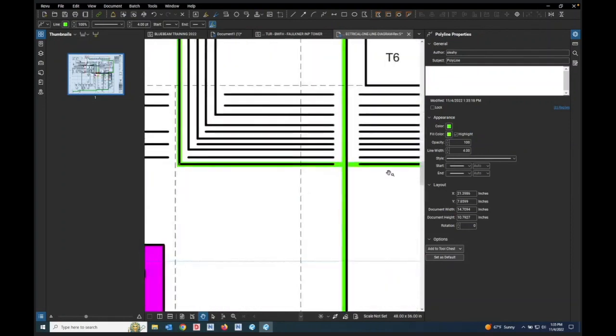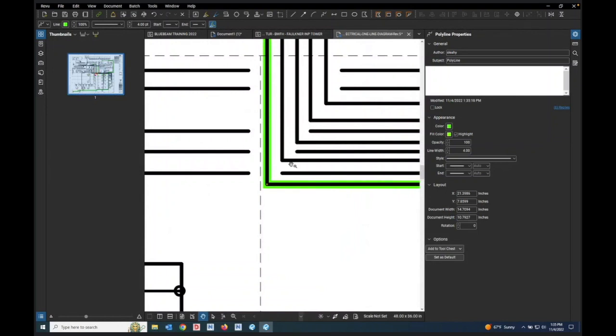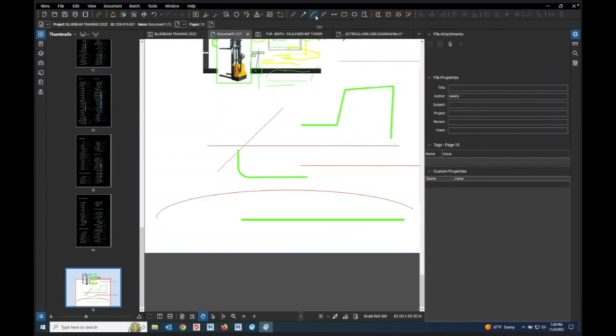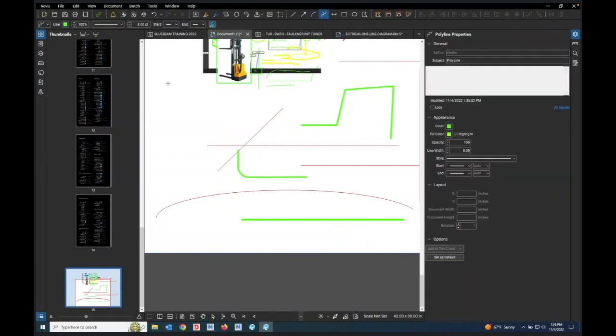Again, we had talked about converting things to arcs. So let's go into this other drawing again and I'm going to use this tool again. And I'll use some right angles this time. I'm going to start here. I'm going to hold my shift button. I'm going to come down. I'm going to hold my shift button again. And I'm going to come up at an angle. And I'm going to hold the shift button again. And I'm down. And I'm here and I'll end it there. Okay, so there's my line.